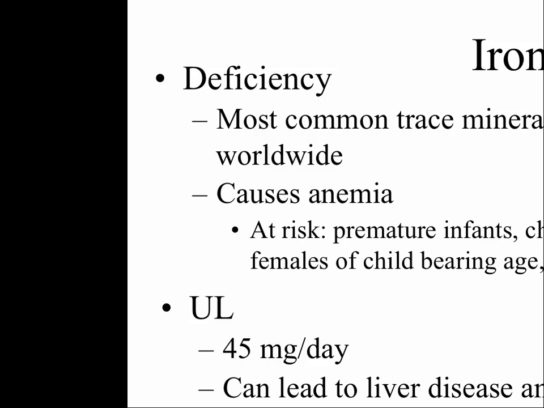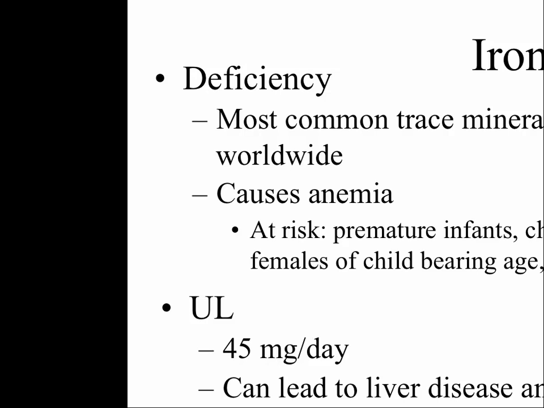So, iron deficiency. Iron is actually the most common mineral deficiency in the entire world. So it causes anemia, which I'm sure you guys have heard before. So anemia is depicted here. These are normal red blood cells, okay? There's a lot of them. They're bright in color, and they're a pretty nice size.